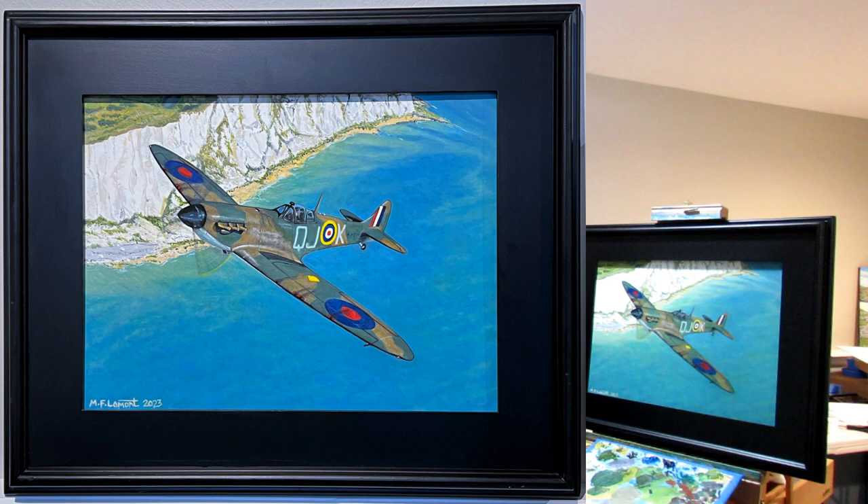It's my first attempt at an aircraft and I really have to say that the guys that do this for a living — professional aircraft painters — it's not as easy as you might think, especially when you've got to get smooth elliptical lines, curves, and you've got to get nice lettering with a brush and oil paint. I think some of them probably use acrylic, but with oil paint it's not that easy, well not for a beginner like me.